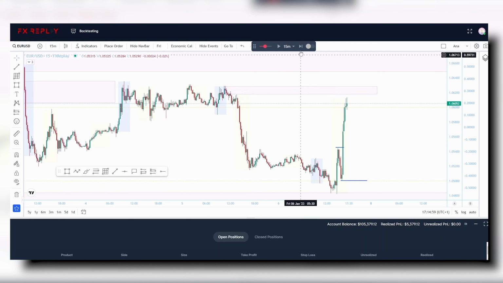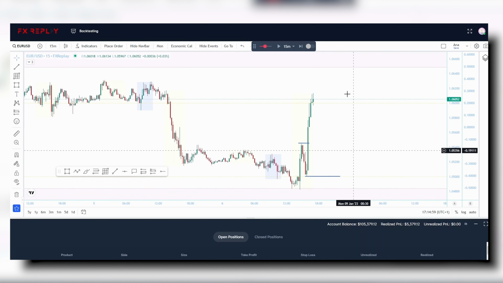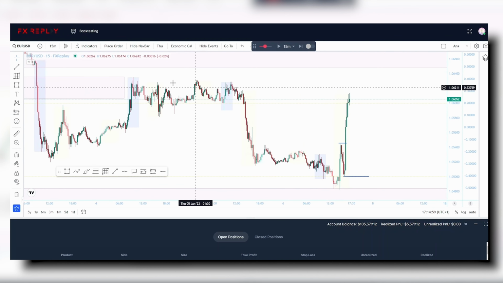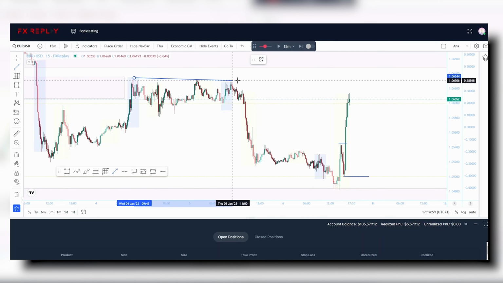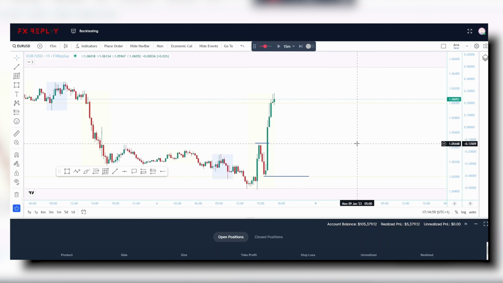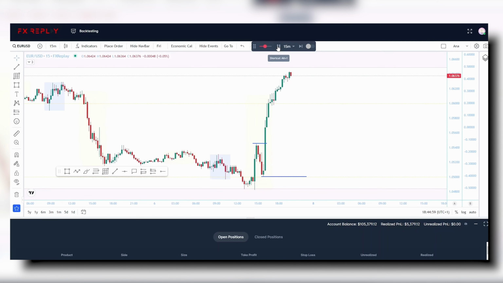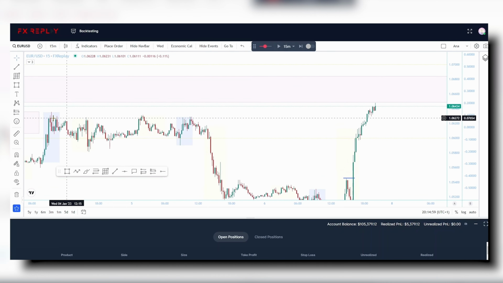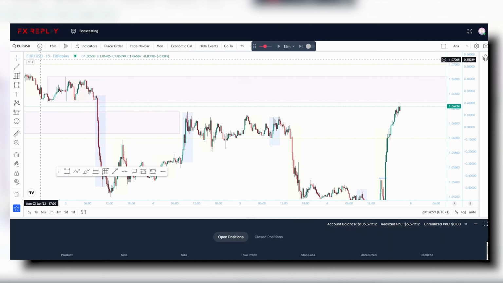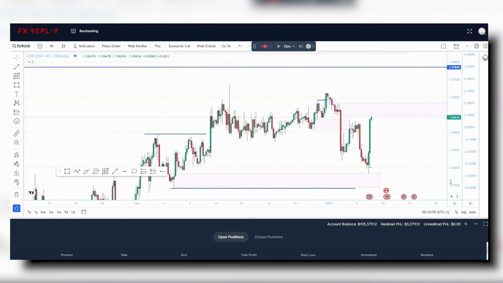I will not take sells now because we tapped already into a discount. We shifted the order flow into bullish. So I wouldn't be taking any sells from here because there is too much liquidity above these highs. In this case, you just have to sit and wait. As we can see, price went all the way up, targeting this liquidity. And where did we come? We come to a higher time frame point of interest.